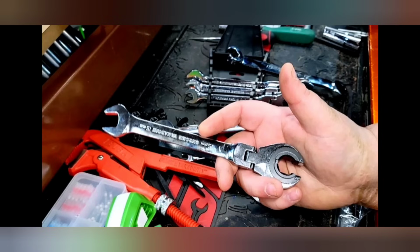But I'm interested to hear your guys' thoughts in the comments on that, because honestly, I don't see how those things work. If you watch that video, the thickness of the flare nut and the ability to get into places, and it gets you stuck, it just really doesn't sell it for me. These things have been around forever, and they've never been popular, and they've always had inherent problems. So kind of an interesting topic.